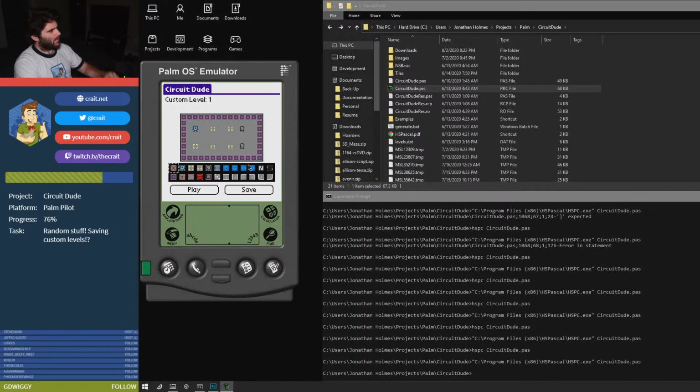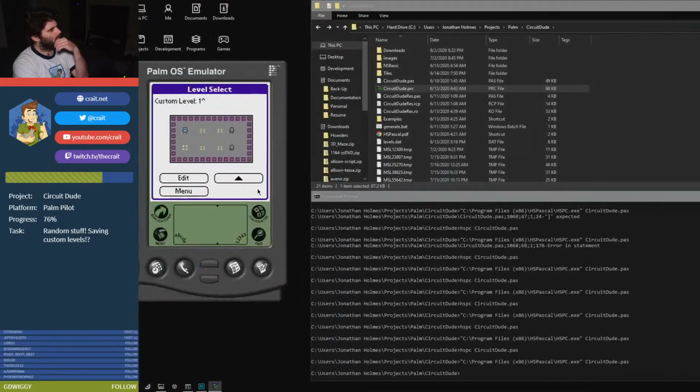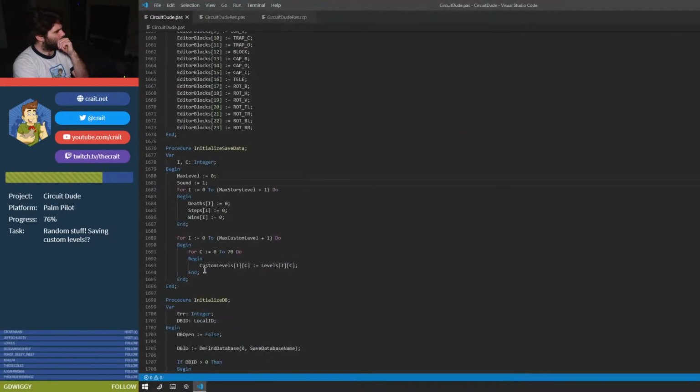So the editor, boom shakalaka, will have the first 20 levels available to edit. Folio. Okay.